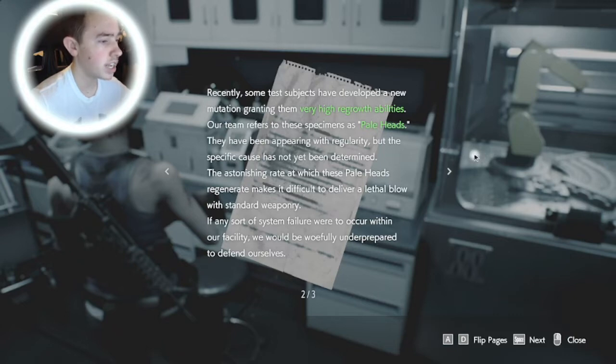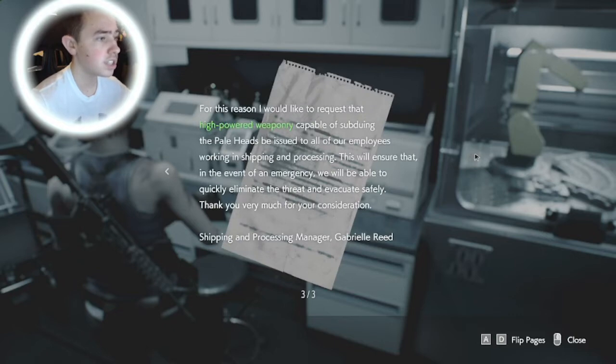The astonishing rate at which these paleheads regenerate makes it difficult to deliver a lethal blow with standard weaponry. If any sort of system failure were to occur within our facility, we would be woefully underprepared to defend ourselves. For this reason, I would like to request that high-powered weaponry capable of subduing the paleheads be issued to all of our employees working in shipping and processing. This will ensure that, in the event of an emergency, we will be able to quickly eliminate the threat and evacuate safely. Thank you very much for your consideration. Shipping and Processing Manager Gabrielle Reed.